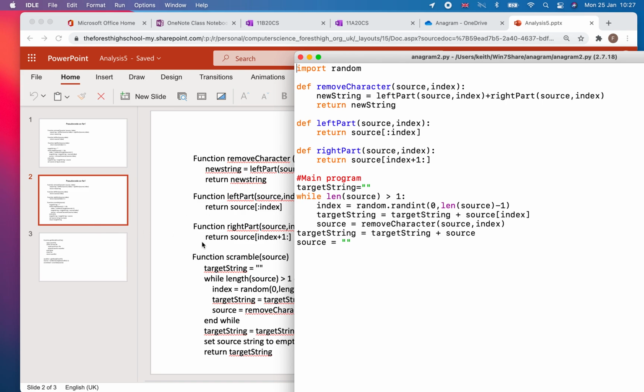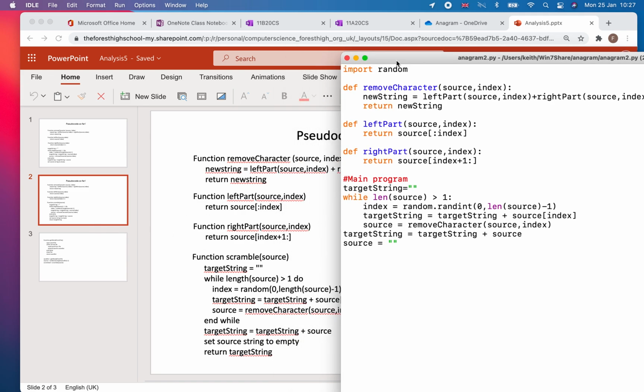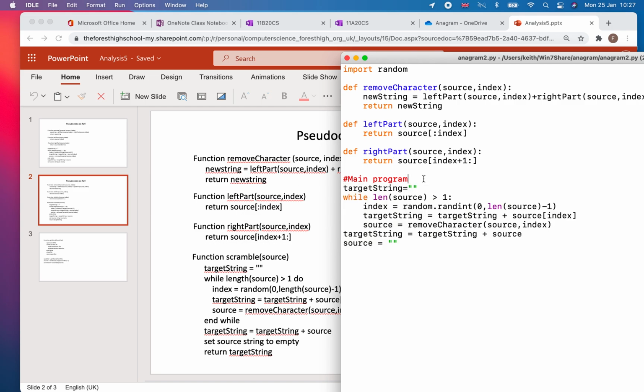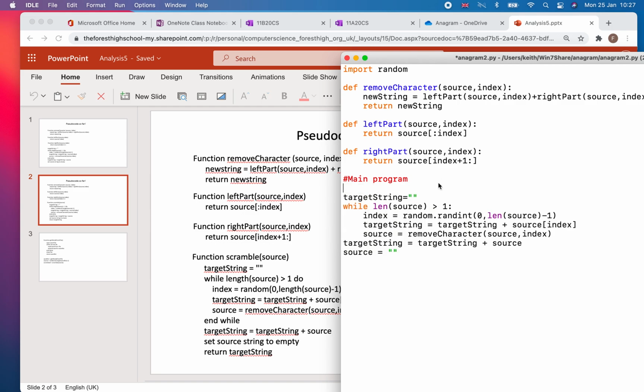Right, so let's get back to where we were. I said that I was going to take all of this and turn it into a function called scramble. So let's do that. All functions live at the top of the page. So def scramble, and it takes the source string. There we go.